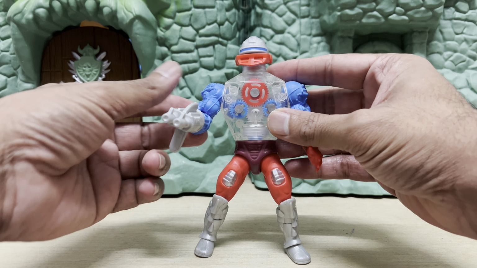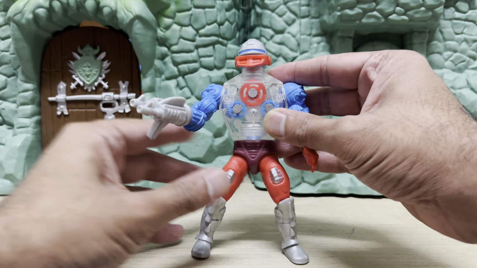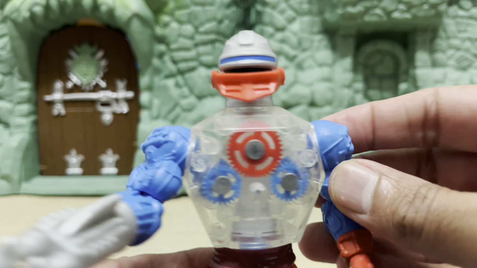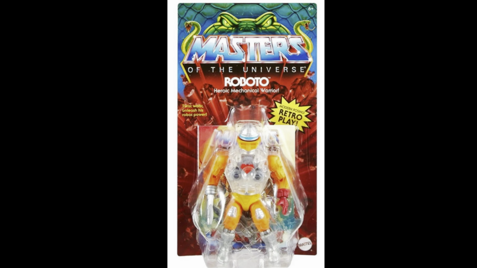The figure has a ton of features: interchangeable weapons, moving gears, moving mouth. By the way, the moving mouth always kind of reminded me of a duck, like a talking duck. Now, this new version may have the mini comic colors, but once again, just like all of the other translations before this, it is not mini comic accurate. That's right. I don't know why we can't get a 100% direct mini comic translation for any of these figures.